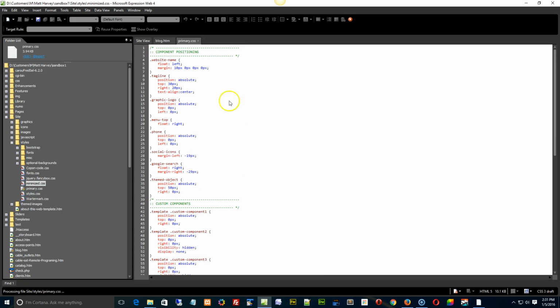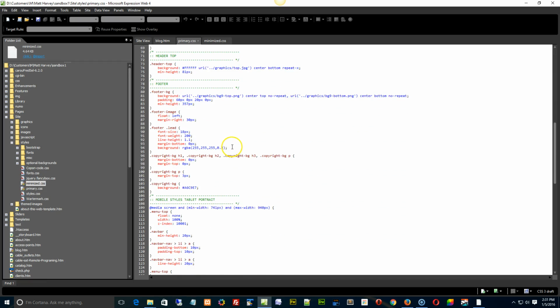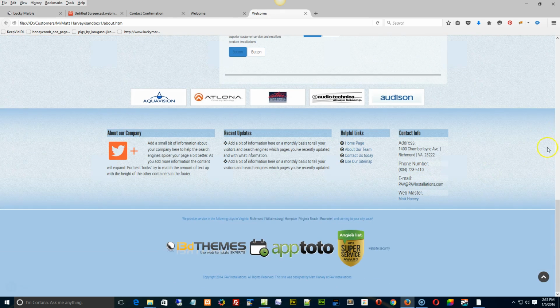And let's go look at the footer section in both pages. So we'll just quickly scroll down, find the footer. See the background right here? You see where it says repeat? I'm just going to pull that up in a page here and make sure I'm okay. It's this one right here. Yes. So inspect element Firebug, footer background.